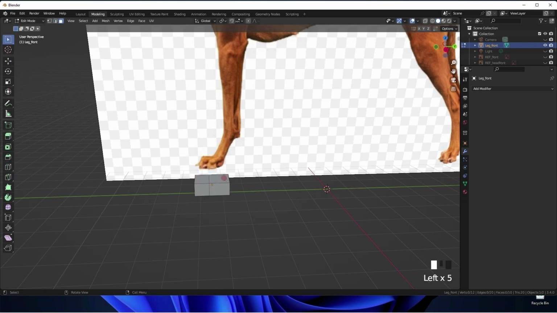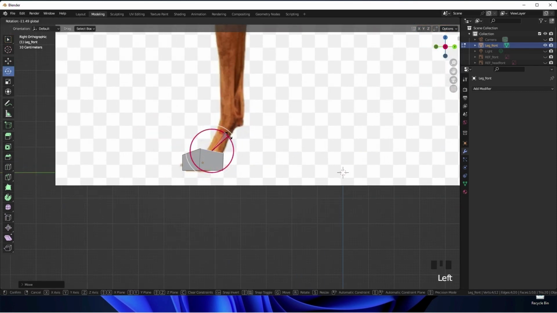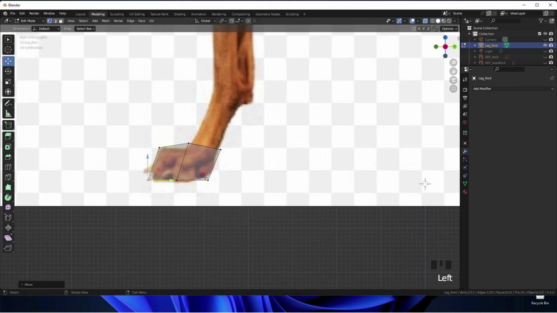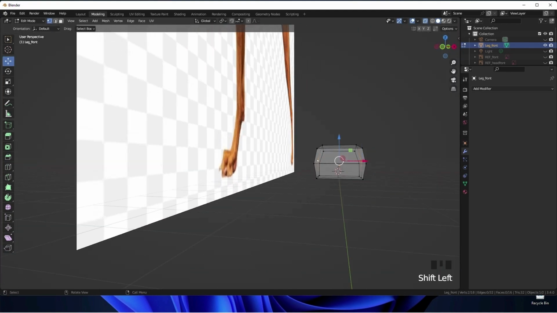Make sure to be in object mode. The top left corner of the screen shows the mode. With the mesh selected, hit Tab on your keyboard to go into edit mode. Select the Split Edge tool. The goal I have in mind is to create a production-ready, game-quality mesh of 10,000 triangles.